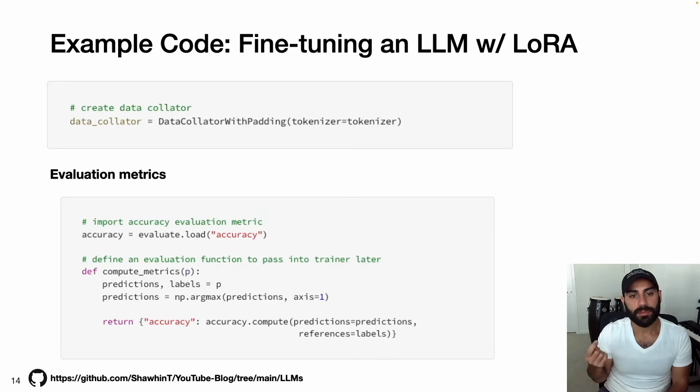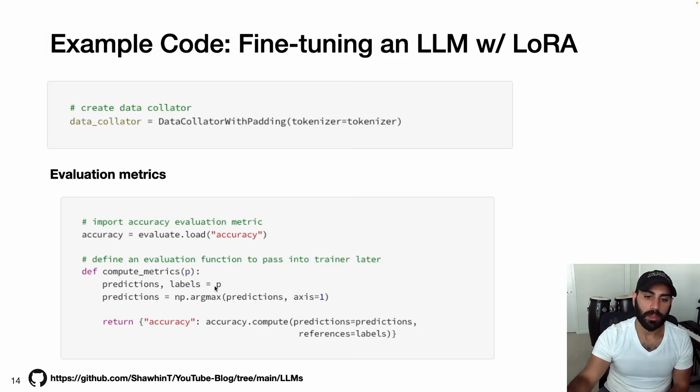Next, we want to define evaluation metrics. So this is how we will monitor the performance of the model during training. So here I just did something simple. I'm going to import the accuracy from the evaluate Python library. So we can package our evaluation strategy into a function that here I'm going to call compute metrics. And so here we're not restricted to just using one evaluation metric or even just using accuracy as an evaluation metric, but just to keep things simple, here I just stick with accuracy.